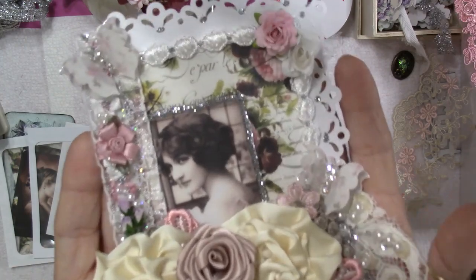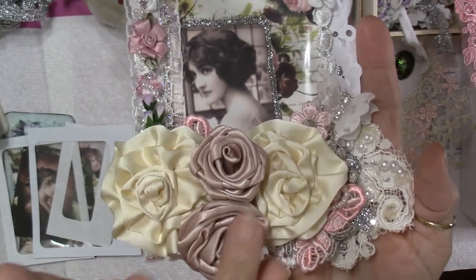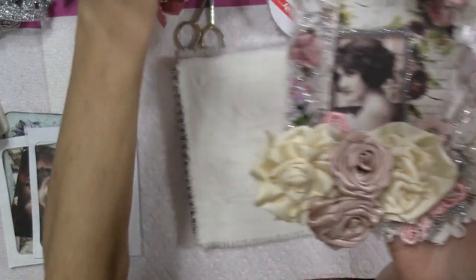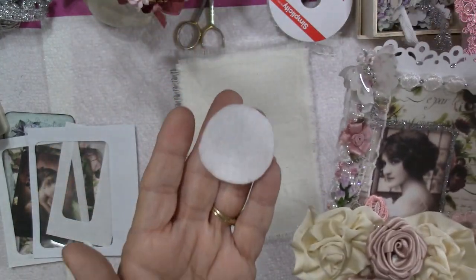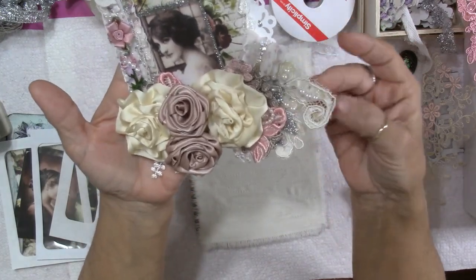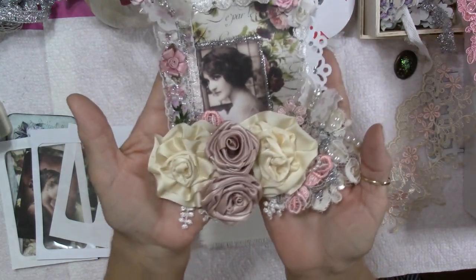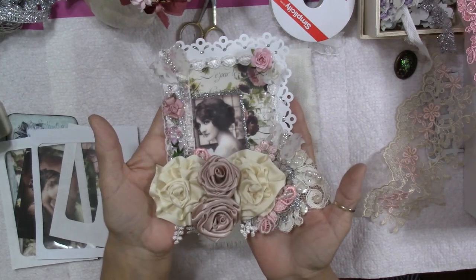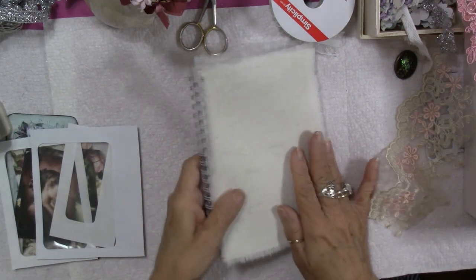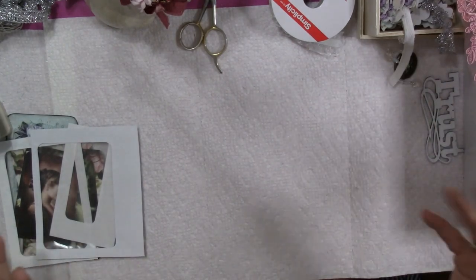So you can see it's a beautiful image. These are flowers that I made, some rolled roses, and these are rolled on top of just little circles of felt. And a little bit of gorgeous wedding dress lace on it, and just a few other little bits and pieces. And this is what we get, and it's just beautiful. So I am going to start from scratch. We're going to get rid of that. And we're going to make one of these.